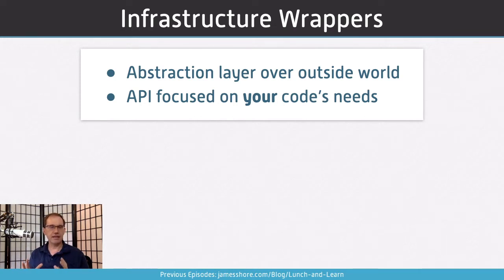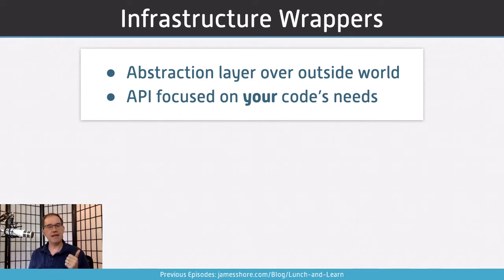I think the key idea here is that it's really often the third-party code that you found to deal with infrastructure is pretty easy to use. So it's tempting to just use it right in your application. But if you do that, you start making your application much more difficult to test and reason about. So you want to take all of that and put it in its own wrapper. And when you do that, you do a couple of things.